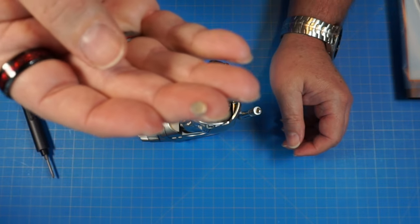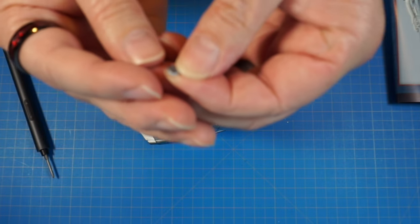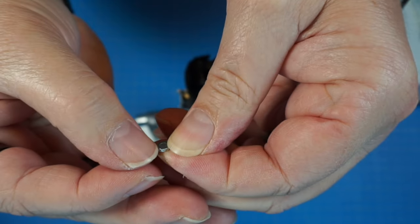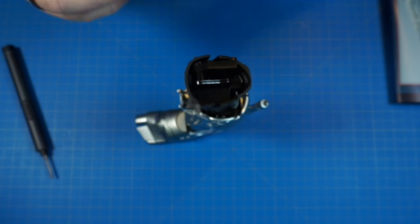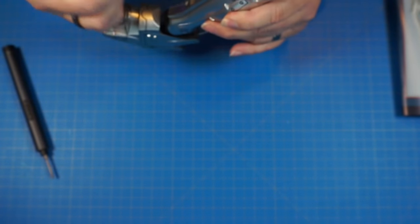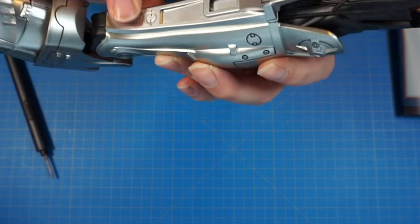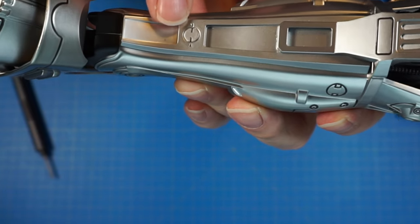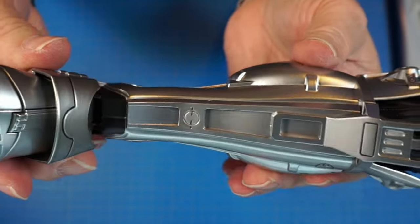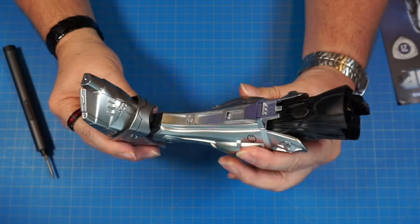Now we've got 21C — this tiny little piece here — and that's going to be covering up this other screw hole. This piece has a very thin part here where it goes in, and that's going to go over that little thing right there, so it only goes in one direction. Push this down in, and these lines should line up with the lines on the side. It's in there nice and secure — not going anywhere. Look how clean that looks — screws are gone, looks really nice. And that's all there was to do on stage 21.